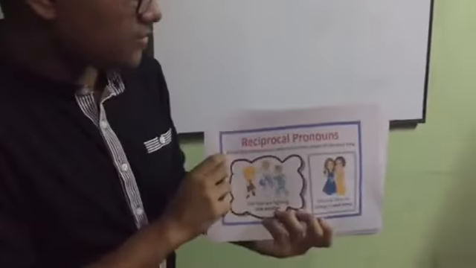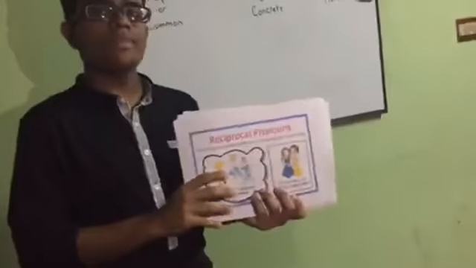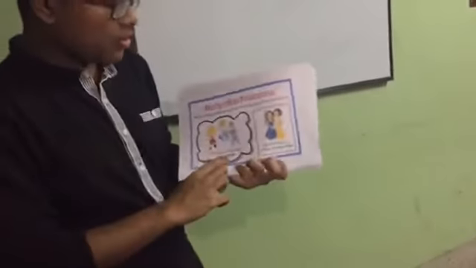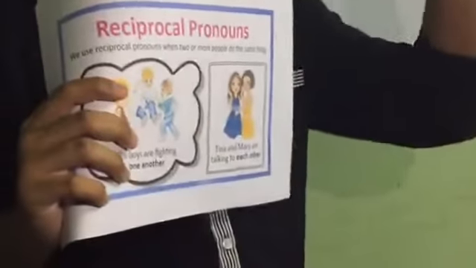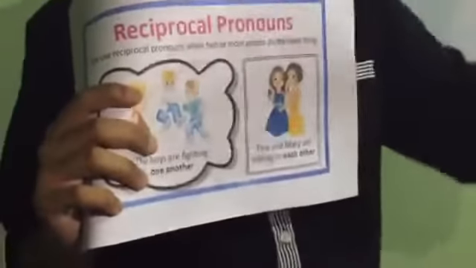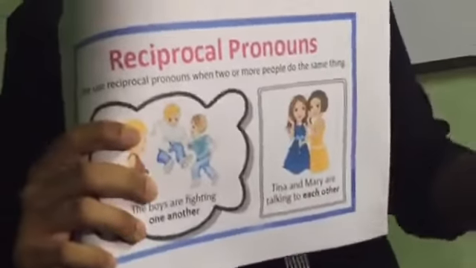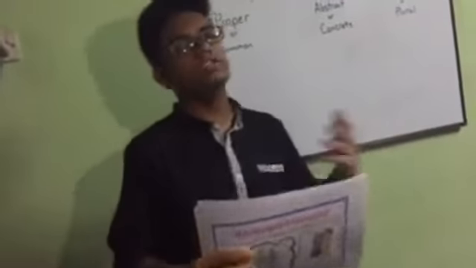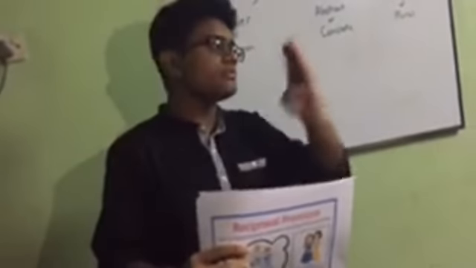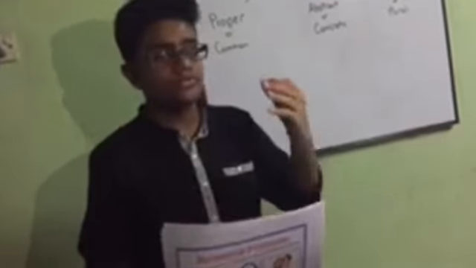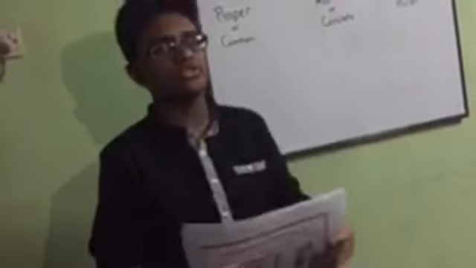Here's another one. Reciprocal pronouns. The two main kinds of reciprocal pronouns are one another or each other. Other is usually included in the reciprocal pronoun because you're comparing the behavior between two different kinds of people. For example, if I say they are talking to each other, then whom are they talking to? Each other. If I say the boys fought one another, or they talked to one another, then you're describing what is happening between the different people. They're talking amongst themselves or to each other.